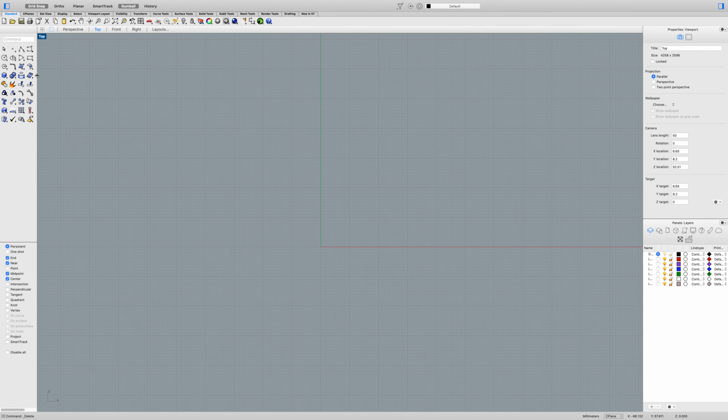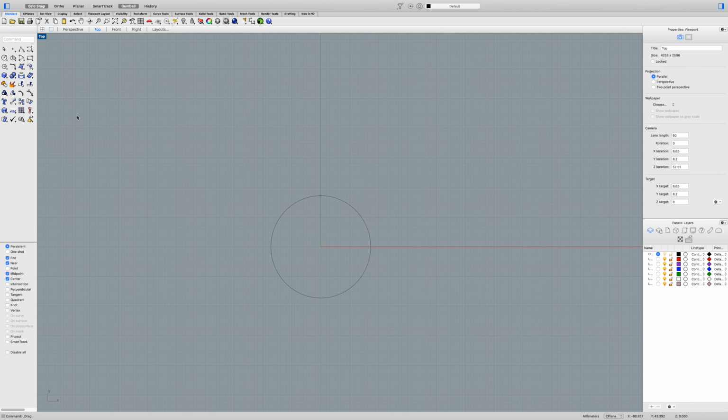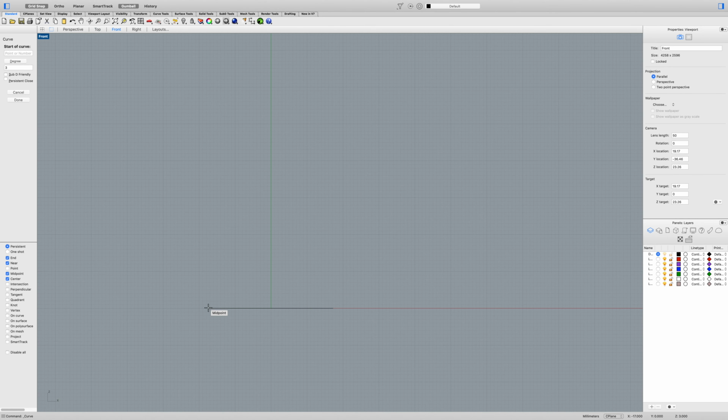What you'll be doing, similar to a Sweep 1 or a Sweep 2, is create a rail. You can do a full circle one, like a normal one, and then we'll do one off to the side. Actually, let's just do one at a time here. Keep this one in the middle, and then we'll go to our front view and create our profile. I have midpoint or near or in selected, so it'll attach to my rail here.